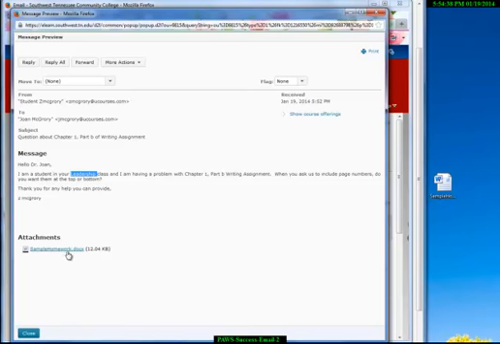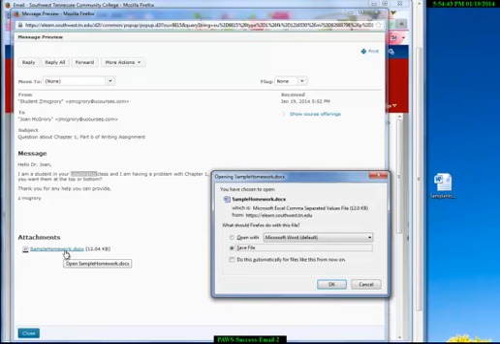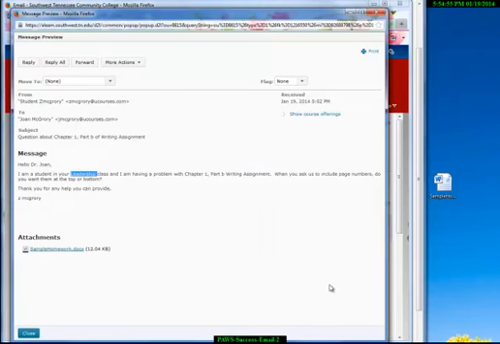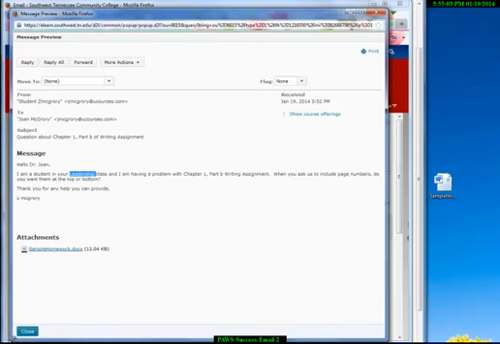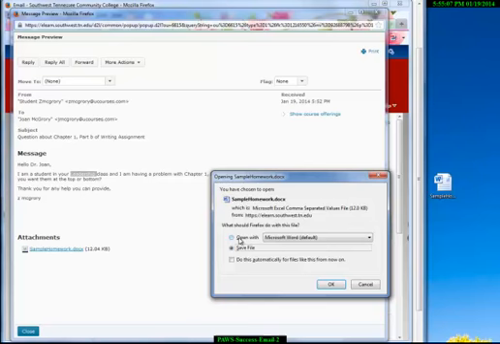Oh, I see she sent me an attachment. To open an attachment, all I have to do is click on the file. Now, a common thing that people do is they just click on open and go from there. I encourage you to save the file somewhere, to your desktop, something like that, so that you can then retrieve it successfully and open it. Now I say that, and this is a new system. I always save those files to my desktop, but it didn't ask me this time. Okay. Maybe we'll make an exception.